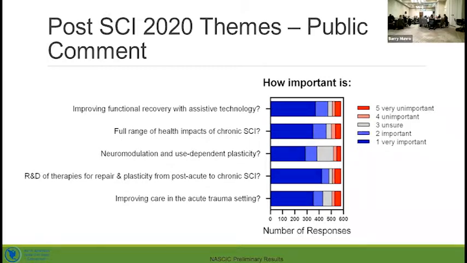If we go forward one, there was this theme on neuromodulation and use-dependent plasticity. You'll notice there's a lot of the gray area, which is the unsure. I was looking through the comments, and people don't know what neuromodulation and use-dependent plasticity is. So when people talk about neuromodulation, they're talking about epidural stimulation, and that link doesn't automatically come.